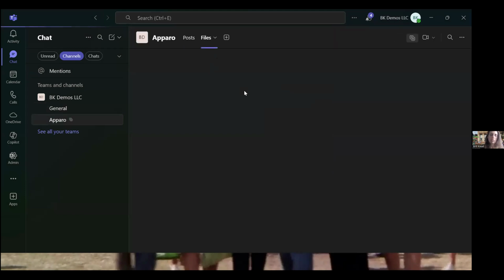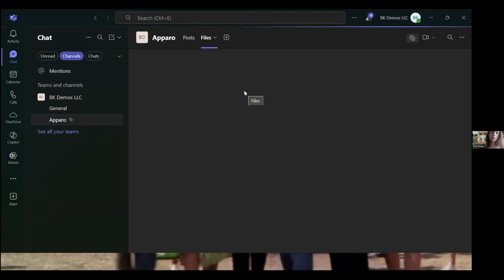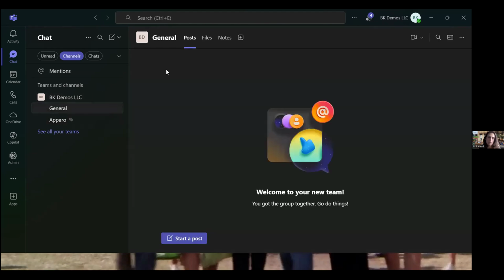So let's go to the Files tab. It's going to take a moment to load up for the first time within this channel. And I'm going to create a document in here. I think a PowerPoint presentation would be fun. And while I'm waiting for this to load, what's actually happening in the background is it's creating a separate document library from this one in this team because the permissions are going to be different.